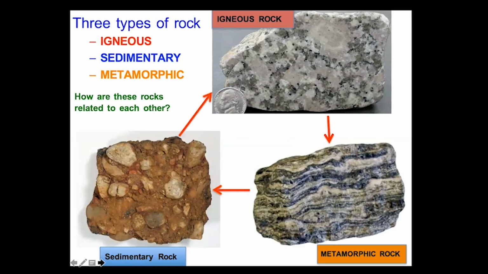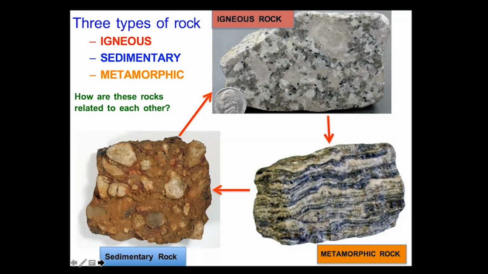On the Earth's surface, there are three basic types of rock: igneous rocks, sedimentary rocks, and metamorphic rocks. In the upper right corner, there is an example of an igneous rock. Typically, you see large crystals, all interlocking with each other to form this dense, hard rock. In the lower right corner is a metamorphic rock. That differs from the igneous because you can see the layers. They're actually what we call foliations, or irregular layers. Each layer tends to have a different mineral assemblage in it, and that's what creates the banding effect there.